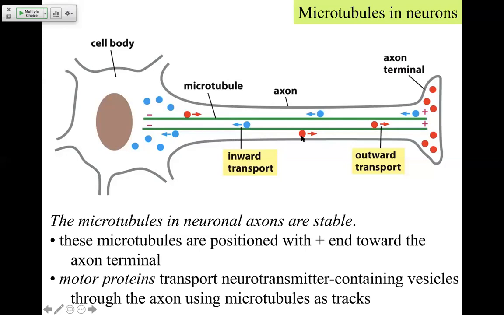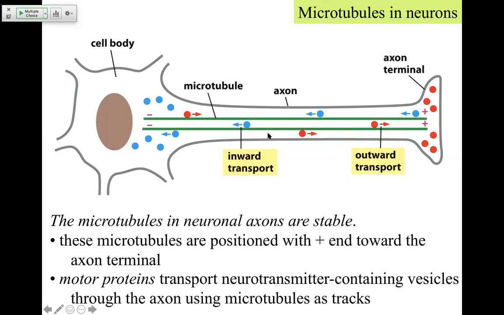And these vesicles are traveling along the tracks because they are bound to some proteins that we call motor proteins. The motor proteins are actually moving. They are transporting vesicles. And there's a number of different types of motor proteins. And we're going to spend some time looking at them.